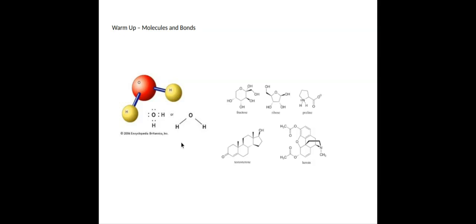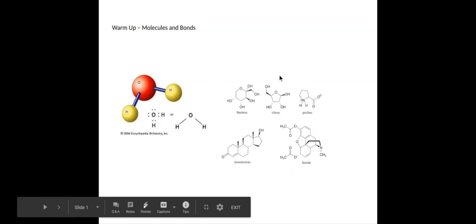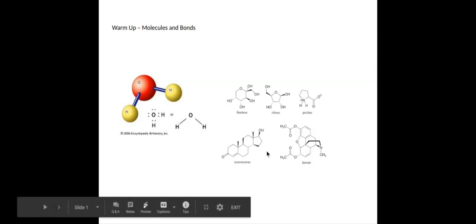Okay. And over on the right here, we have a whole bunch of other slightly more complicated molecules. And they are all organic molecules. You may not be able to see it very well, but for instance, this one right here is a fructose molecule, which is a type of sugar. And this one here is testosterone. That's a hormone that you probably know is very important, especially in the male body, but it's also found in females.